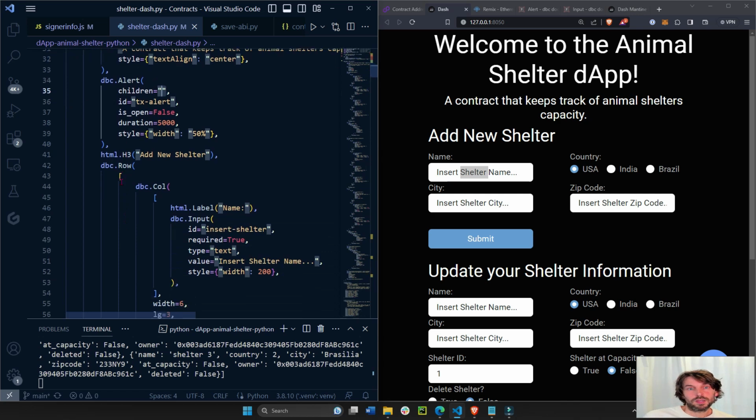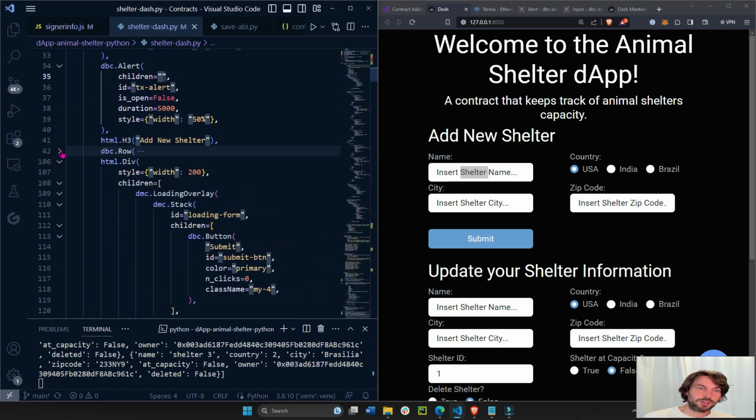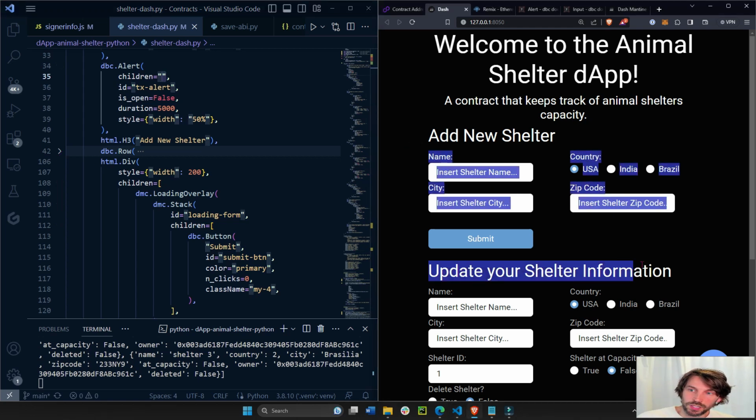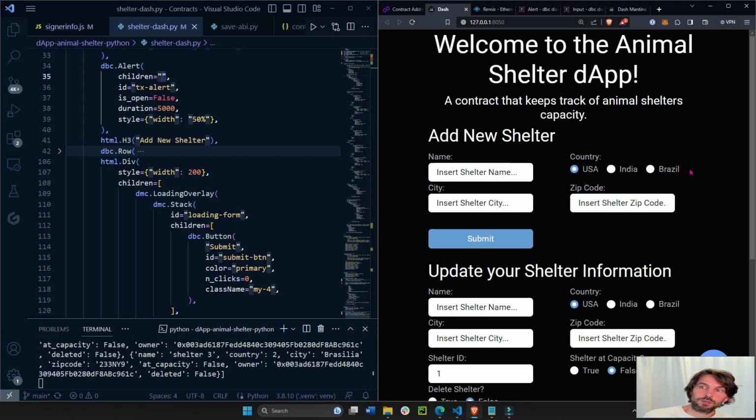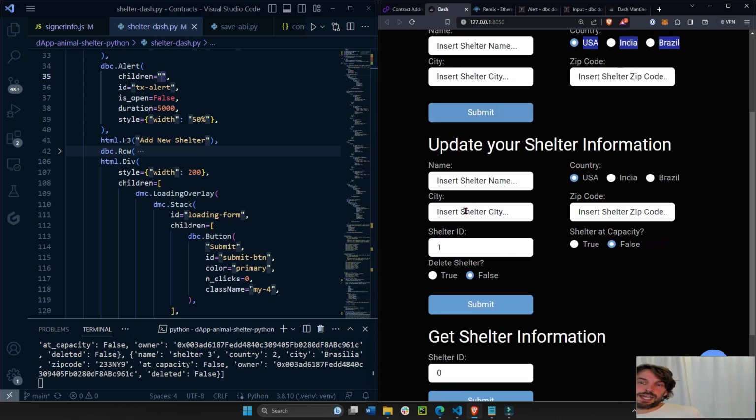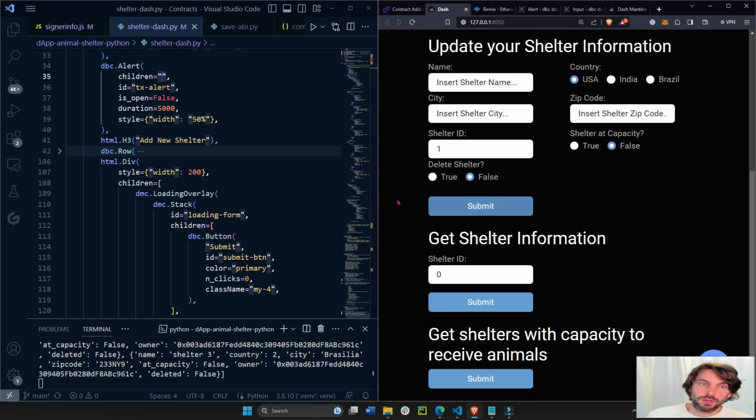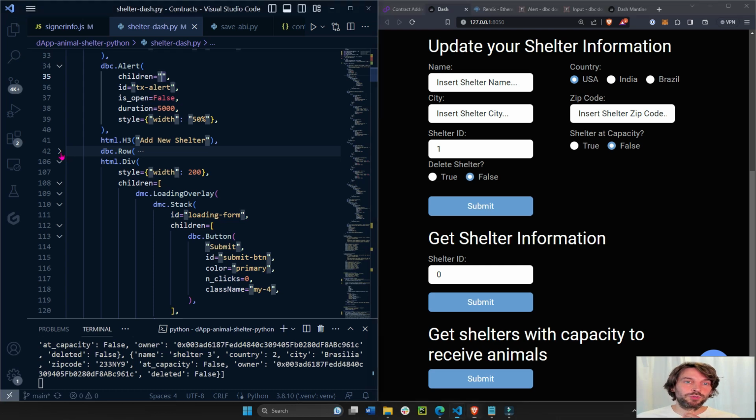All right, now we have our first row. Now this is like 60 lines of code, but if you understand how to build this first row, which incorporates all of these things, 3 input fields, 1 set of radio buttons, and a submit button, you will easily understand all the rest that comes after this. So let's go over this DBC row, line 42.